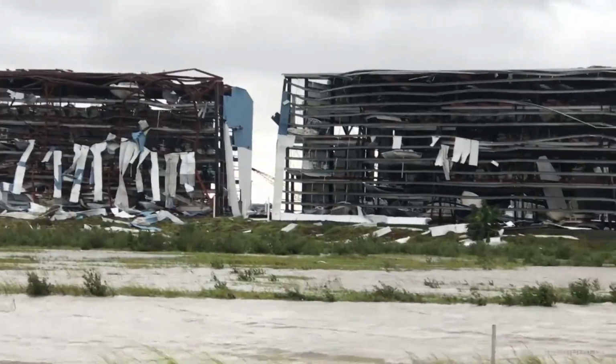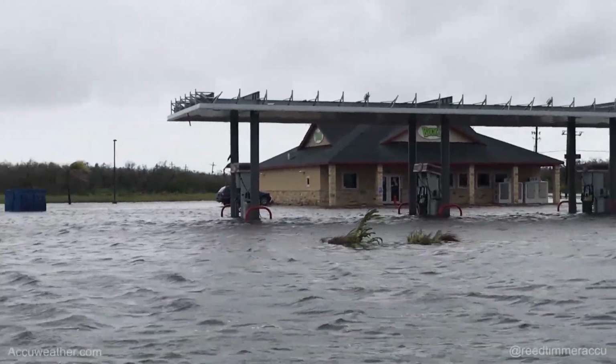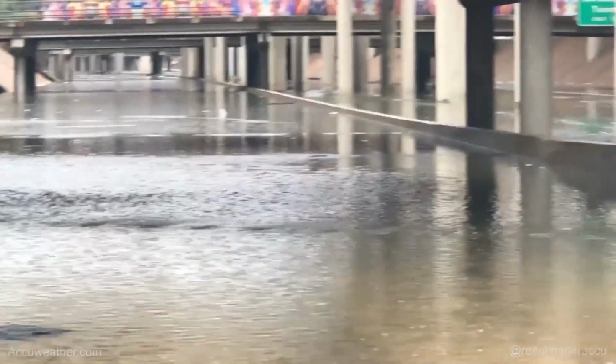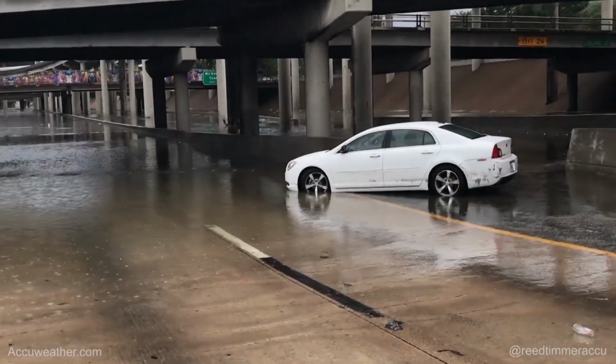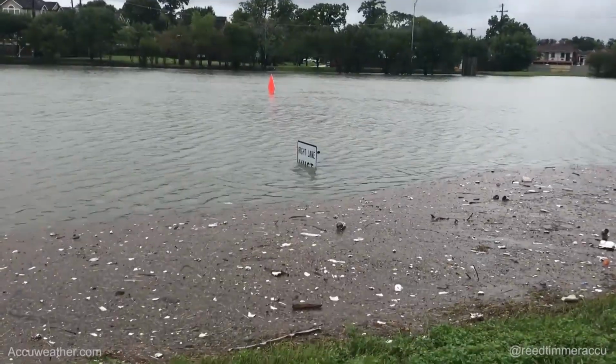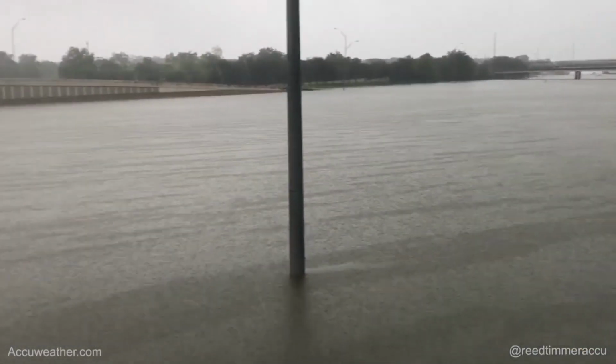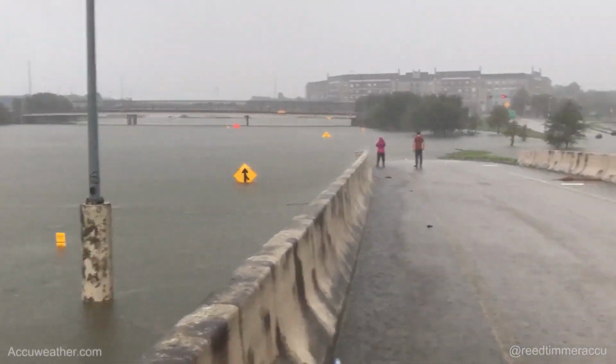And what made Harvey unique was that this was just the beginning of the storm. And then in Houston, the flooding began and the rain just kept falling. There were tornado warnings, hundreds of tornado warnings. Houston at the intersection of Interstate 45 and Highway 59. The water smelled like a dryer sheet, believe it or not. I can't believe this is an actual highway. Really weird, and the water is up to the signs. You can barely see the signs. Just an absolute lake.